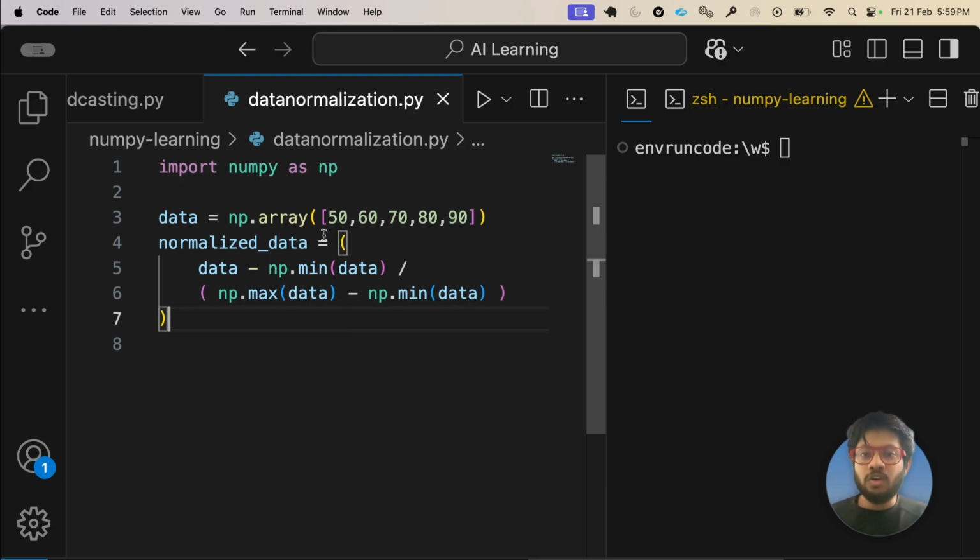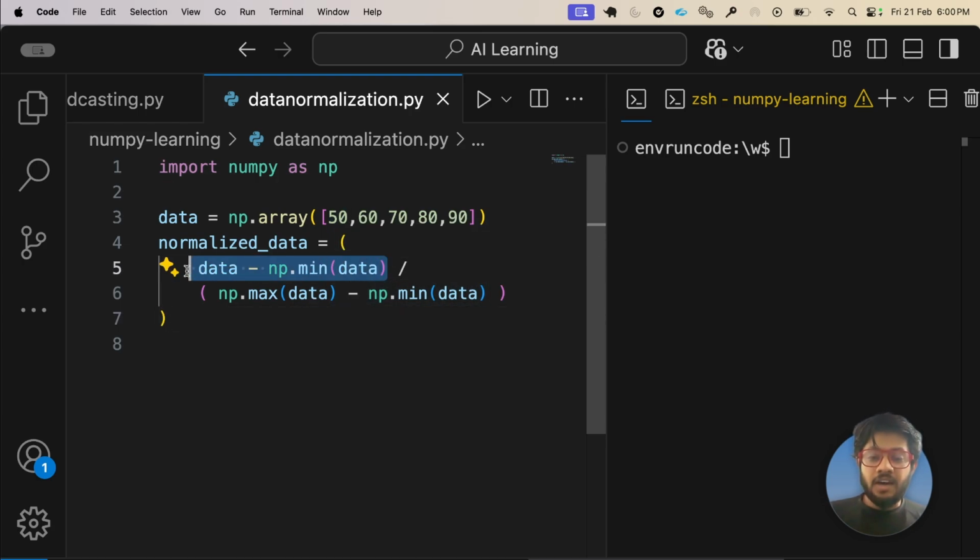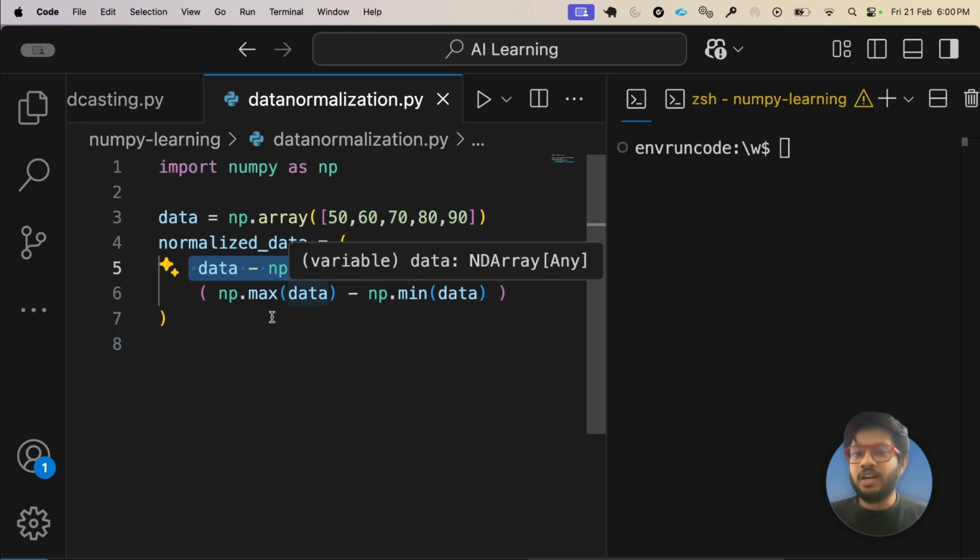And if you want to convert this into the range of 0 to 1, so that the data is normalized, then what you have to do is use a formula where you first subtract the minimum element from each element. So the minimum is 50, so subtract 50 from each element, and then you take the difference of the maximum element and the minimum element and divide each element of the created data by it, and there you will get an array in the 0 to 1 range, right?